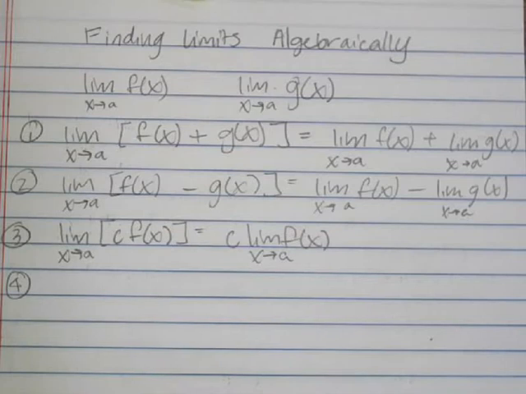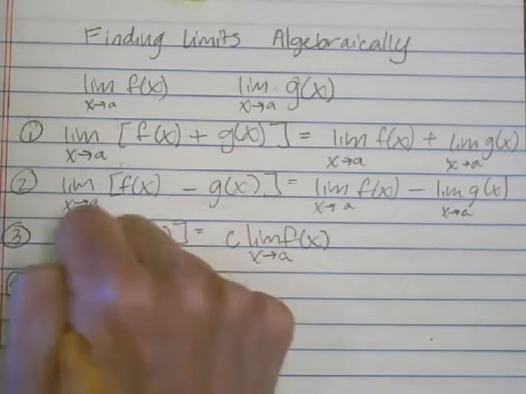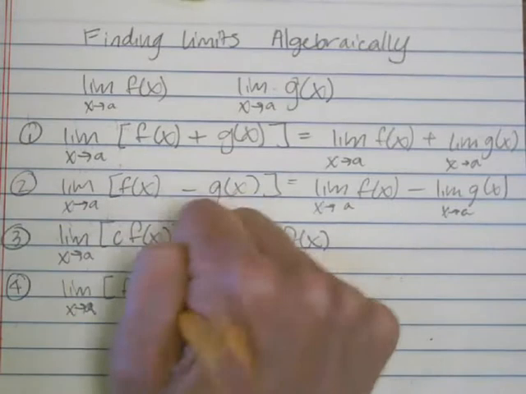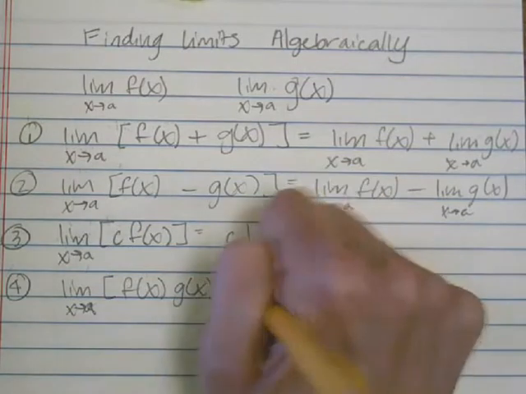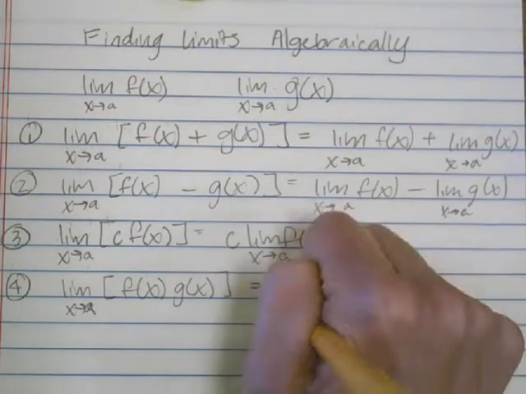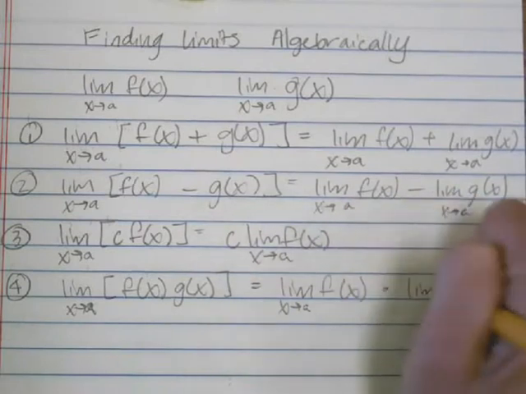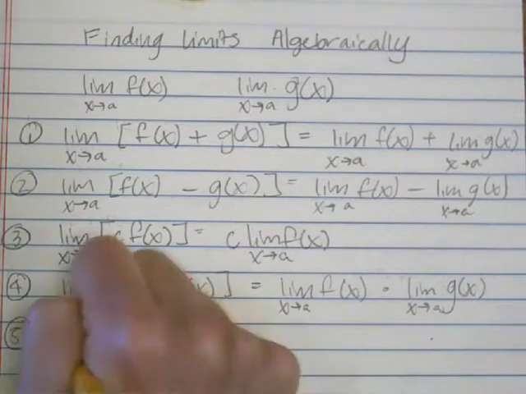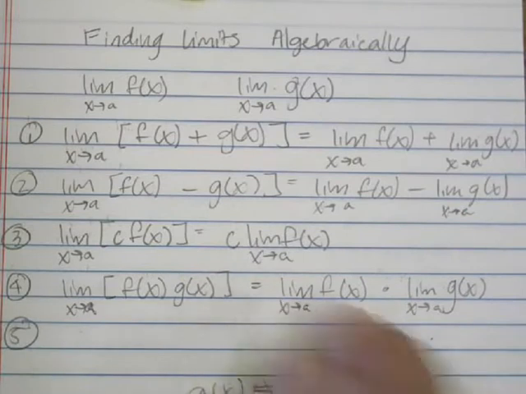And then we have the things that are multiplied and divided. It's the same idea if you have two functions that are multiplied. So maybe like you had two things you had to FOIL. Instead of FOILing them out and then trying to find the limit, you could just take them apart, find the limits, and then multiply the limits. And like I said, the same thing goes for dividing as long as g of x doesn't equal 0, or the limit of g of x doesn't equal 0.